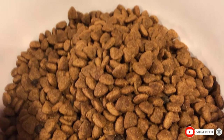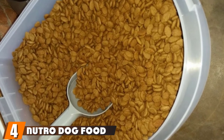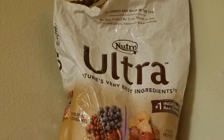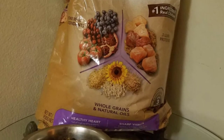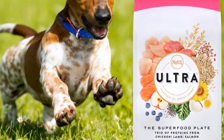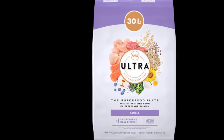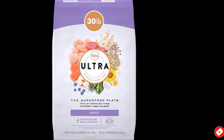The omega oils promote healthy skin and coat. Next at number four, we have Nutra dog food with proteins from chicken. There is a trio of proteins — 25% — provided in this recipe for active adult dogs: chicken, lamb, and salmon. There is also a medley of superfoods to provide all the essential vitamins and minerals, including vine-grown tomatoes, orchard-picked apples, and sun-ripened blueberries. These combine to support a healthy immune system and digestive system, as well as healthy teeth and bones. There are plenty of omega oils for a healthy coat, and calcium and phosphorus for healthy bones. The recipe contains no GMO ingredients and there is no corn, wheat, or soy.